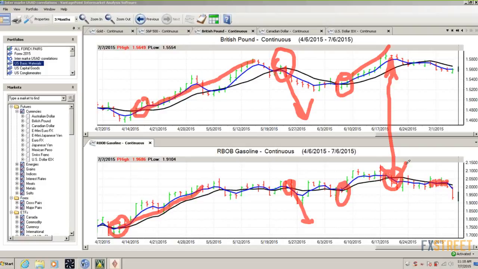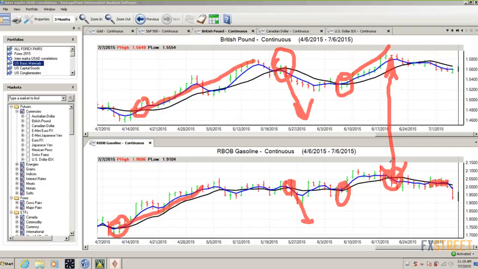This is not a coincidence, guys, and I'm not going to sit here and put a crown on my head because I'm right. The fact of the matter is, I did my due diligence and I looked at what I needed to look at to tell me what's going to happen with the dollar today, and more specifically to pairs like the US Canadian and the British pound US dollar. This is what's driving it.